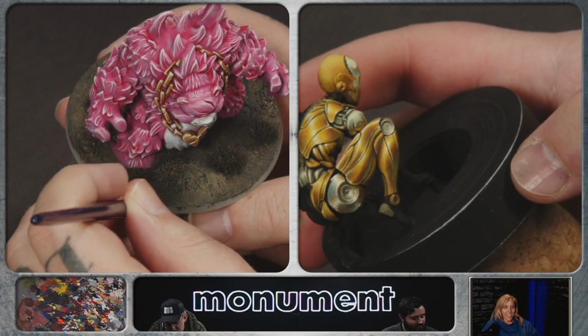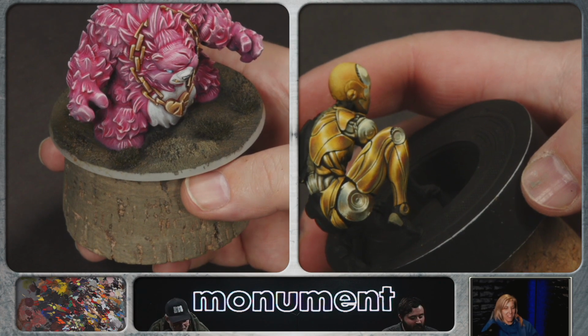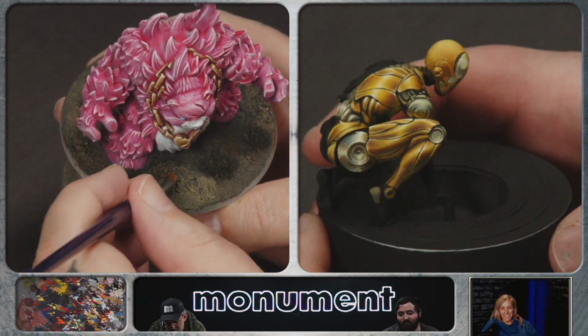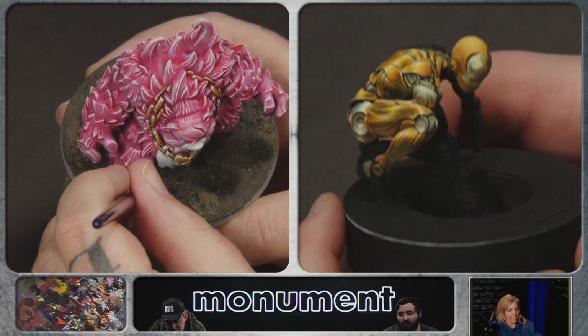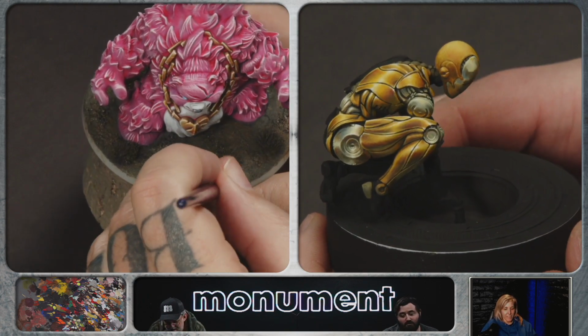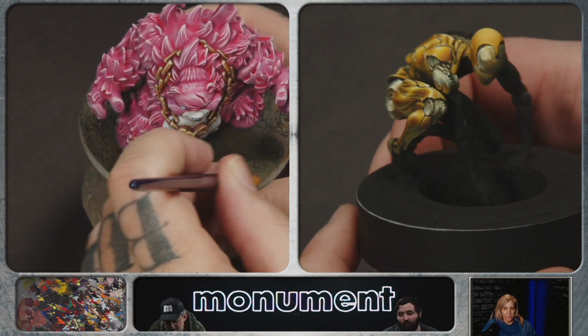Slavic said, Jordan, that non-metallic is looking awesome. What model is it, and why are you only painting half? Well, I'm painting one bit of it at a time. This is a model called Reach from Minework Games. We sell it on our website right now, so you too can be the owner and painter of such a dope model.